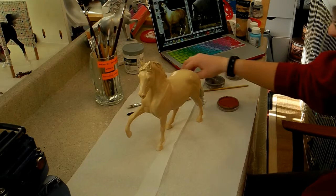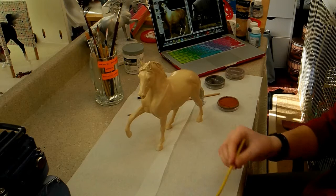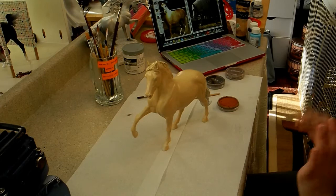I need that one. So first thing I'm going to do on this horse after I clean up my brush, which is real dirty. If you're going to use pastels, you want to make sure that you put something down on your table because it will make a mess. It will get everywhere. And there's not really anything you can do about it other than cover it up so you have the least amount of mess to clean up.